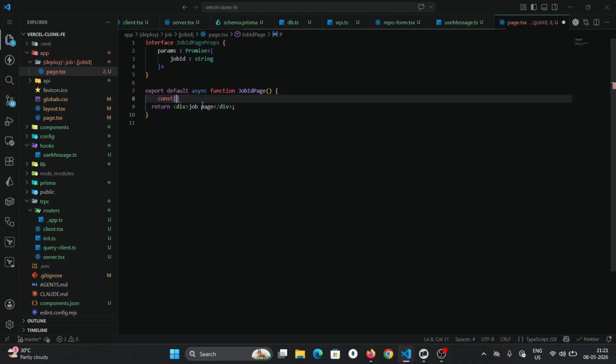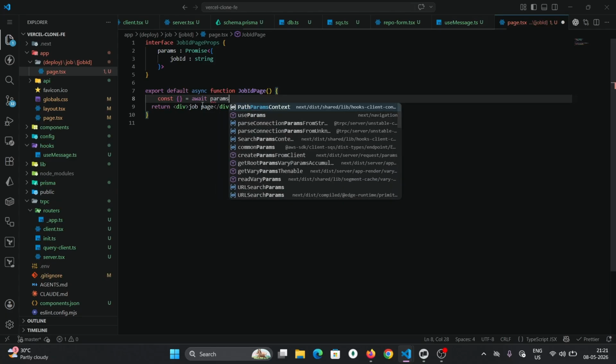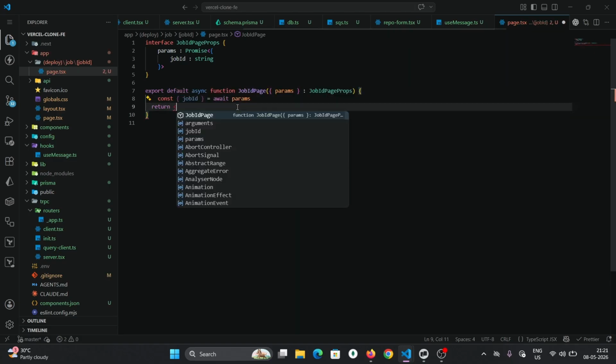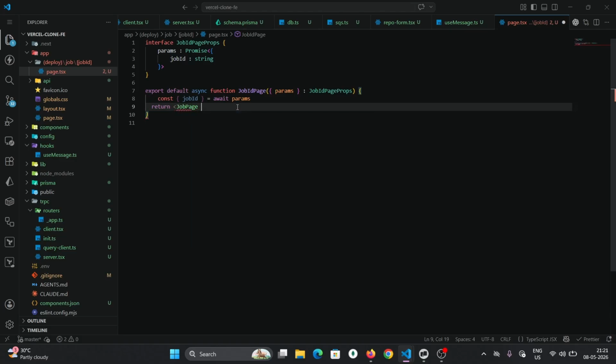Let's get this job ID. Await params. Let's get this params. Get the job ID. Let's create a client component, JobPage, jobId.